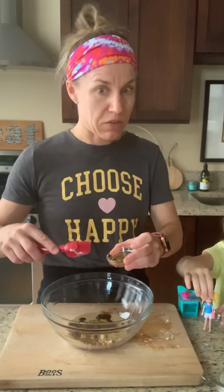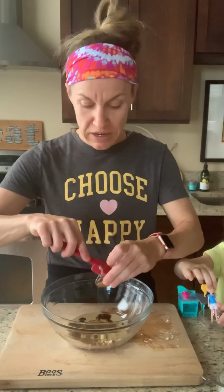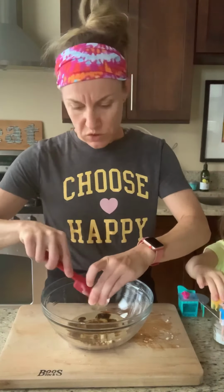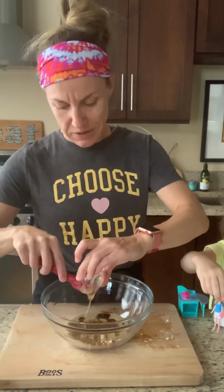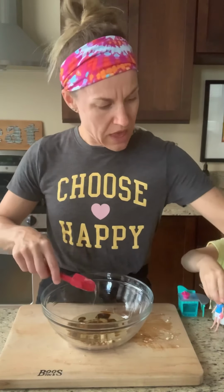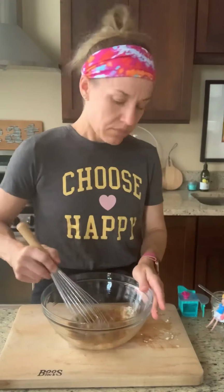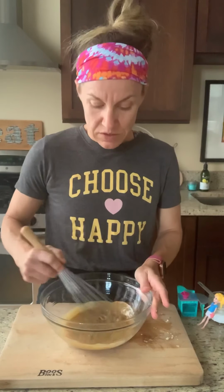All right, then we've got a little bit of honey here. That's about 2 teaspoons. Sure, that's fine. Okay. And then a little bit of oil just to make everything come together and prevent it from sticking when you grill this chicken, because yes, you're going to grill it. Cool. All right, so now it's just a matter of mixing. Look at that. Just stir it all together.